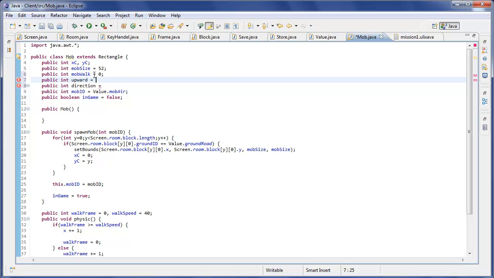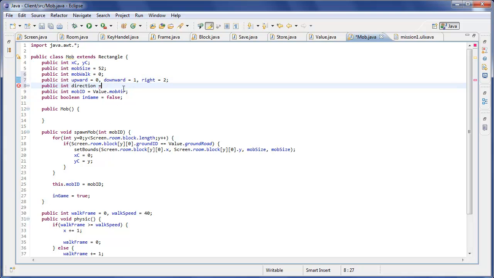Upward equals 0, downward equals 1, and left, right equals 2. And we want to set the default to walking towards the right.